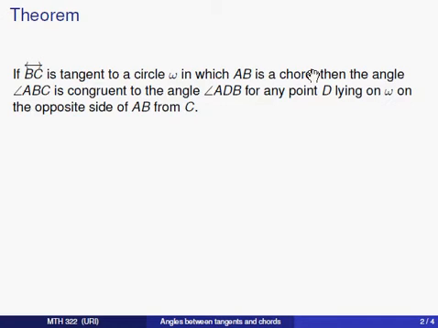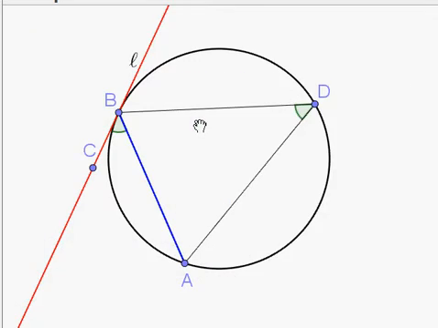And then we're going to take a look at the angle ABC and the angle ADB, where D is a point lying on omega on the opposite side from the segment from the point C. Now let's make this a little bit more visual by taking a look at a picture.